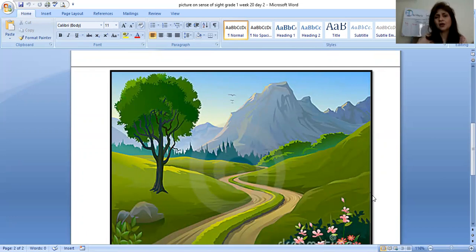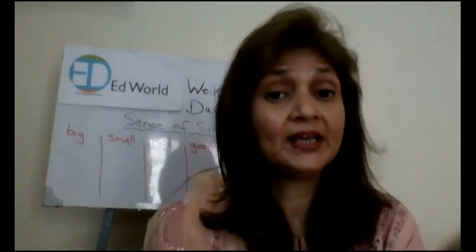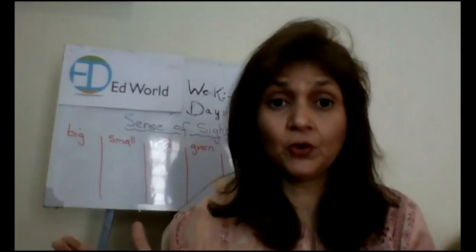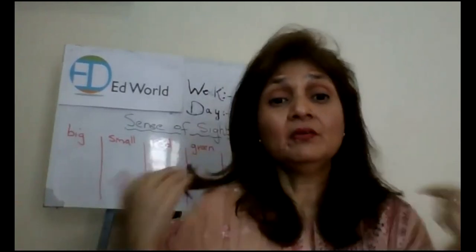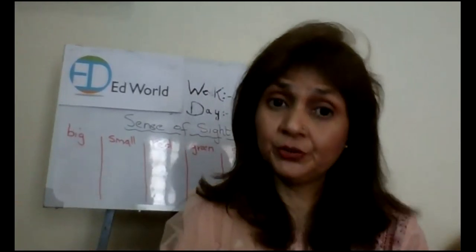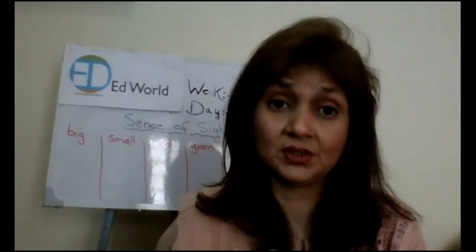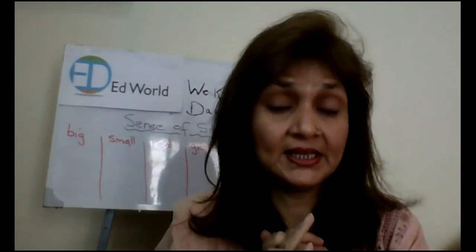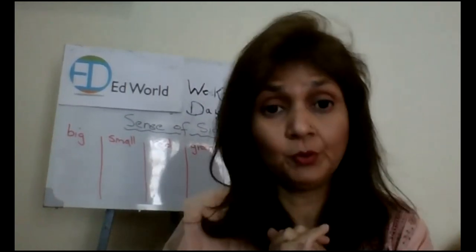Yes. So how have you described this picture? By looking at it. By looking at what? By looking at the pictures. Which is the organ that is involved in looking? Yes, remember your eyes? Remember when I asked you to close your eyes, were you able to see that picture? No, you were not because your eyes were closed. So if you don't have eyes, God forbid, are you able to see anything? No. So eyes are a very, very important part of your body.